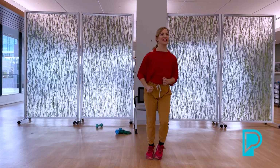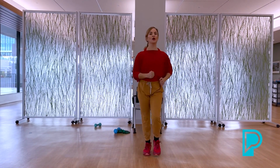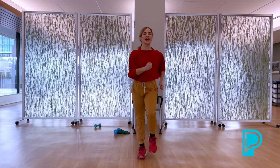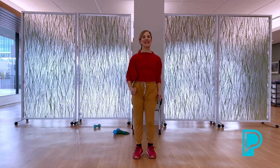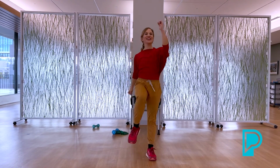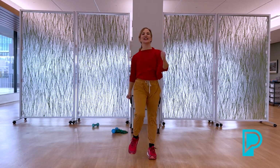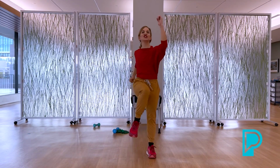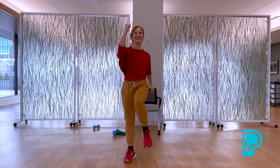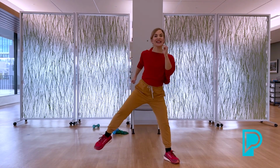I'm not actually jumping. I'm just really pumping those toes. Good, and slow it down a little bit, but make those knees go higher, higher, higher. Good, and swing those arms and bring up the knees. Good, and reach, and reach, and reach. Excellent, you're doing great. Now widen it, widen it.